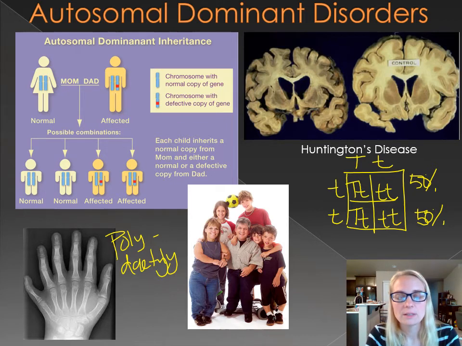The unfortunate thing with Huntington's disease is that the expression of the disease usually does not start showing itself until after reproductive age, usually in an individual's 40s and 50s. So if you don't know of any family history and you just happen to have this particular mutation on the chromosome that causes Huntington's, you've already gone through your reproductive years. You probably already have kids. And if you marry somebody who is normal phenotype, I should say, homozygous recessive, there's a 50% chance that your kids could have it and you didn't even know. And so you start showing signs and symptoms of neurological degeneration, you're diagnosed with Huntington's disease, and before you could even have a choice, you've already potentially passed that trait on to your offspring.